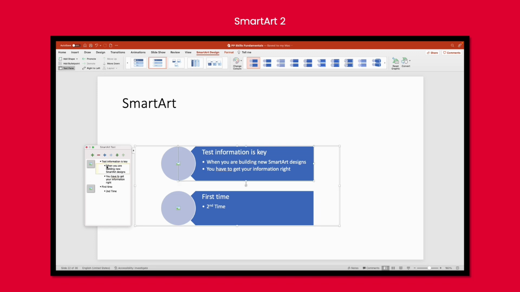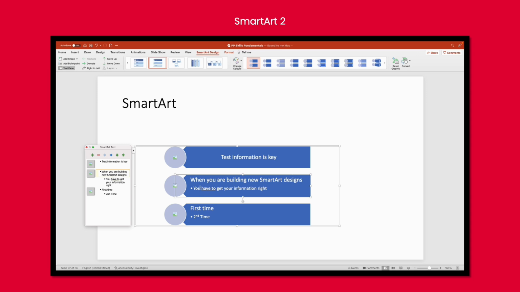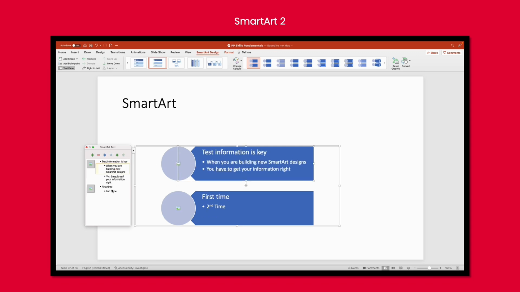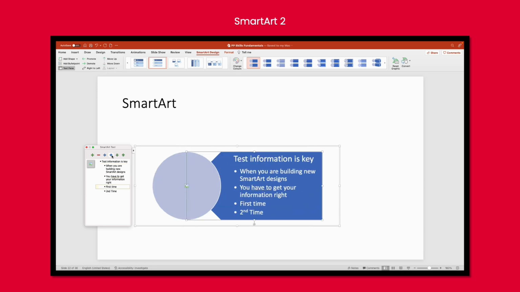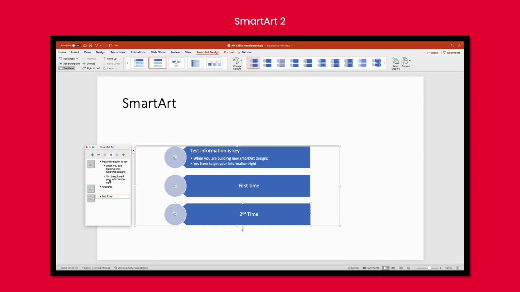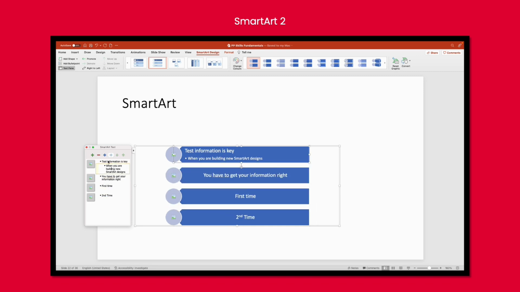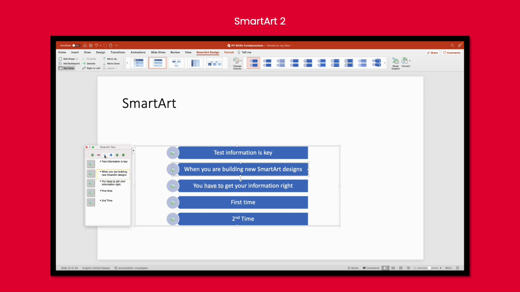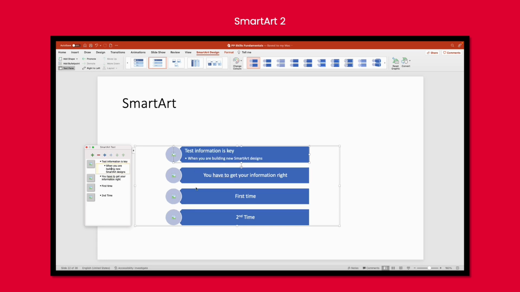If I show you what will happen if we click here, if I was to promote that, that information then gets called out as its own point. So it's a really good tool. We've immediately taken very bland information in the bullet point list and presented it now in the SmartArt format. You've got full control over whether each point is listed on its own or with the ones above it. And it makes it a really fun way to start playing around with where your information sits on the page and the significance and call out for each of your points for your audience.